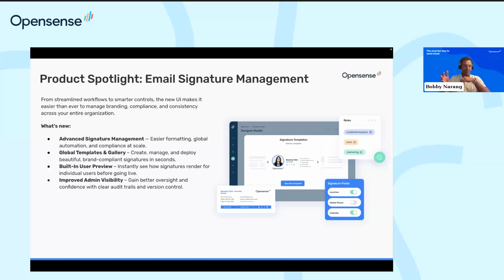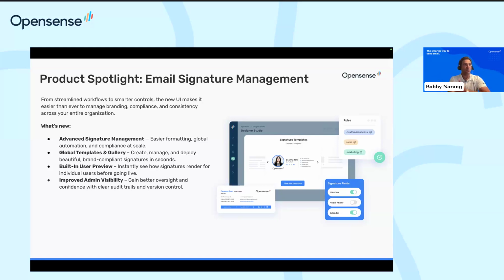From a templating standpoint, look, for those of you who've done business with us, you know that the interaction that you have with our design team is a part of what makes Opensense valuable, like making your brand vision reality. Not every customer needs that level of touch. And so I can't wait to show you, we have a templates gallery that you can choose from to bootstrap your deployment of Opensense without needing to ever talk to someone on our design team.